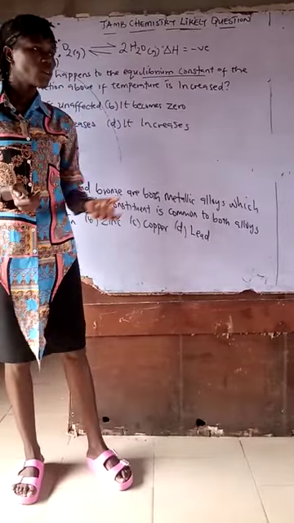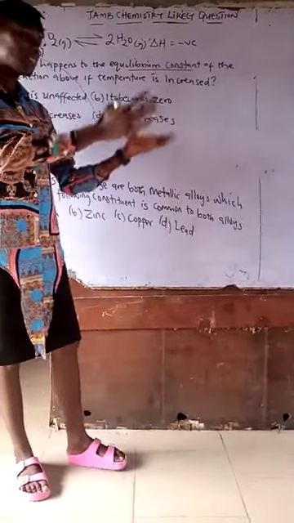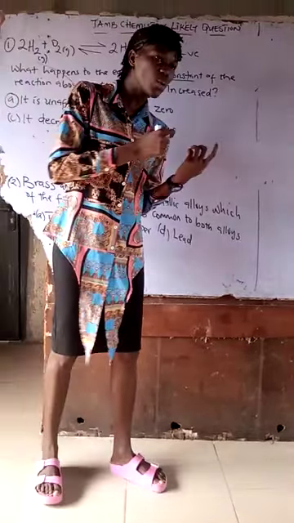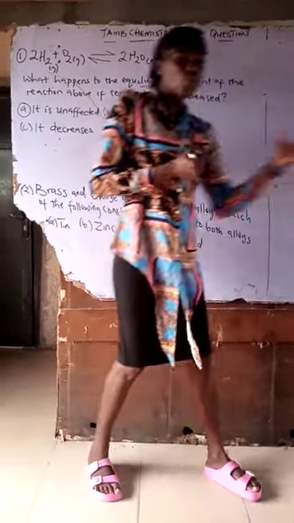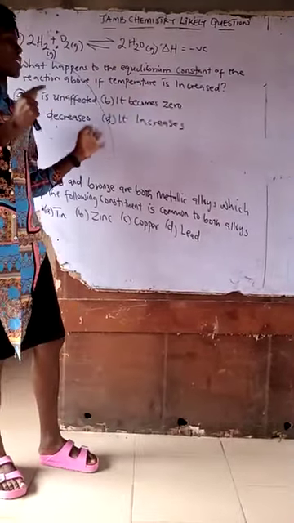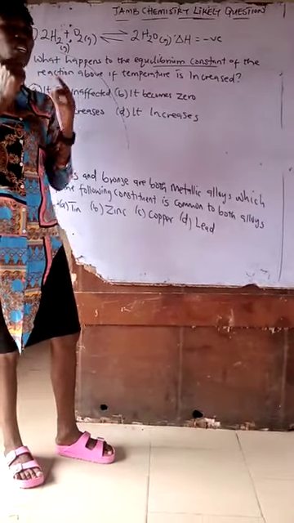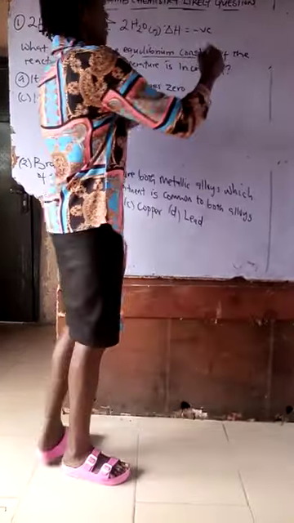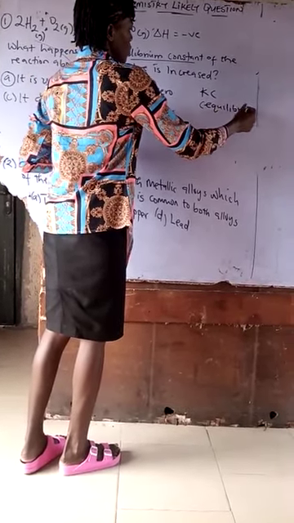Let me say, for instance, you're preparing for JAMB, you sat down at a table with a focus on what you want to achieve, and somebody comes to disturb you. What will you do? As a serious student, you pick up your book and leave that environment to go to a place where you will not be disturbed. That is what it simply means. So when a system is at equilibrium, it's just there. If an external force or temperature comes up, it will adjust itself to maintain its equilibrium constant, the Kc.